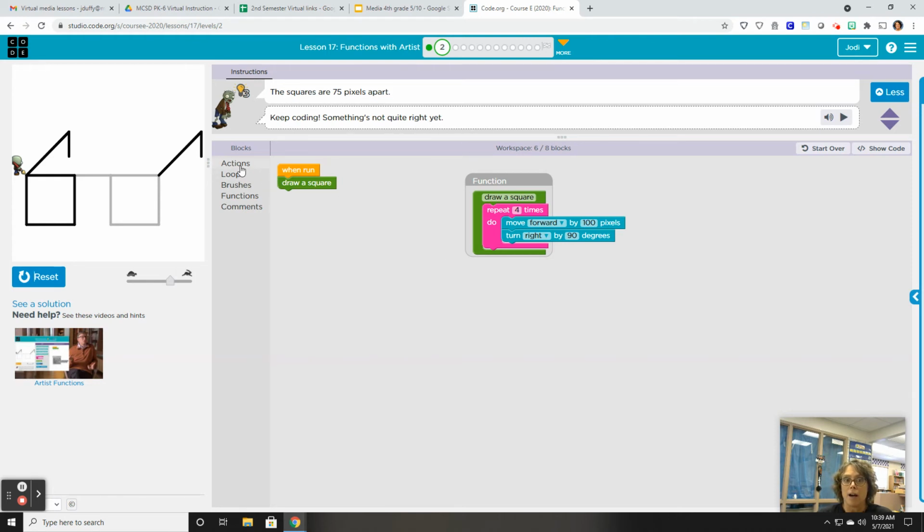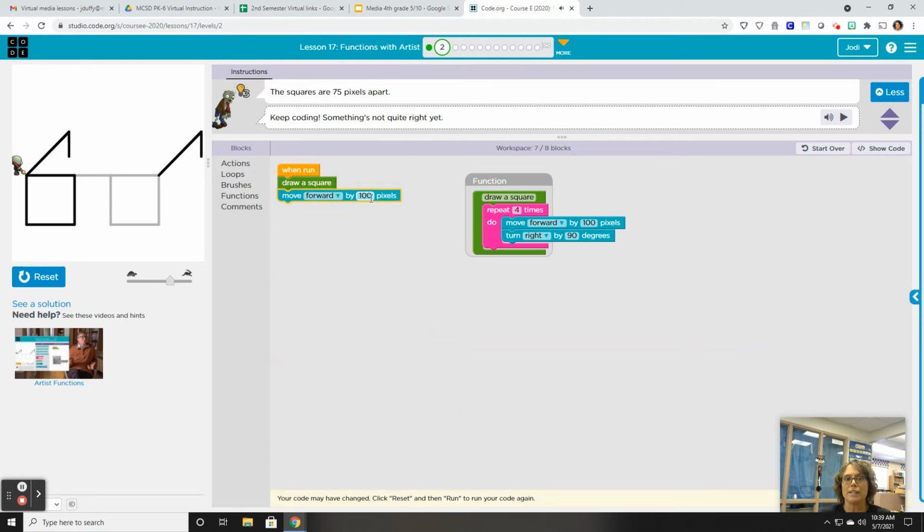So you are going to move into the actions, do what you need to do. It tells us that each square is 75 pixels. The pixels, excuse me, are 75 pixels apart. So if you know that one edge of the square is 75 pixels, this is also 75 pixels. You need to tell it how many pixels to move. So that would be 75 plus 75 is 150.